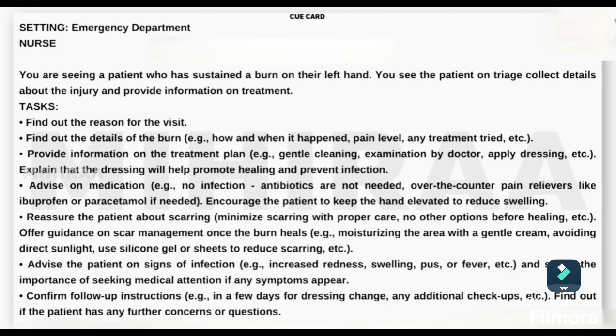So all of this you have to plan ahead during the 3 minutes preparation time. I will give you one tip. You can just write a simple sentence at the end of the role play card, like a wind up sentence, like please wait here for a few minutes, I will get your doctor, or could you please wait in the waiting area for your turn, I will let you know when the doctor arrives. Something like that, a simple sentence. You can make a note under the last task, so it will be easy for you to wind up, because you will think about the time and it will be hurried, so you will not get exactly the words. Maybe you will search for words on how to conclude it. So it is easy if you prepare it during the 3 minutes preparation time.